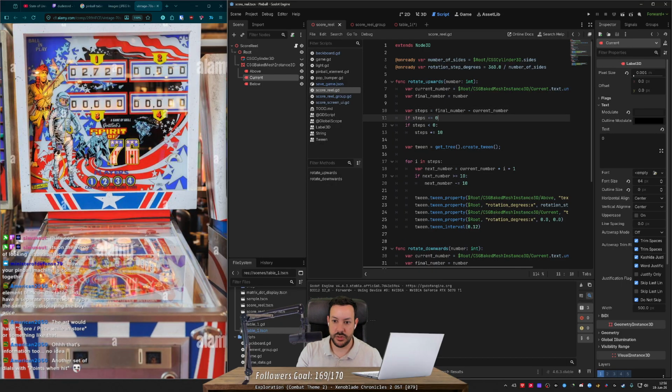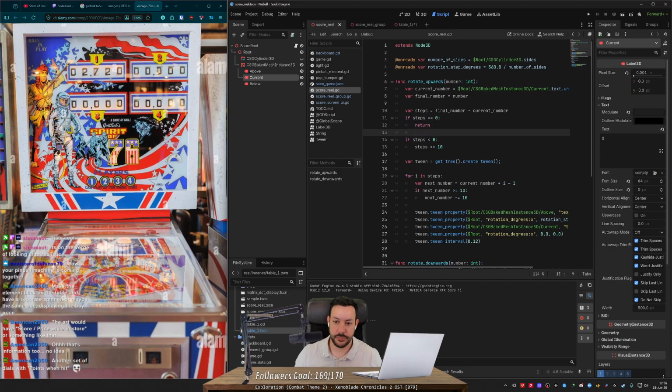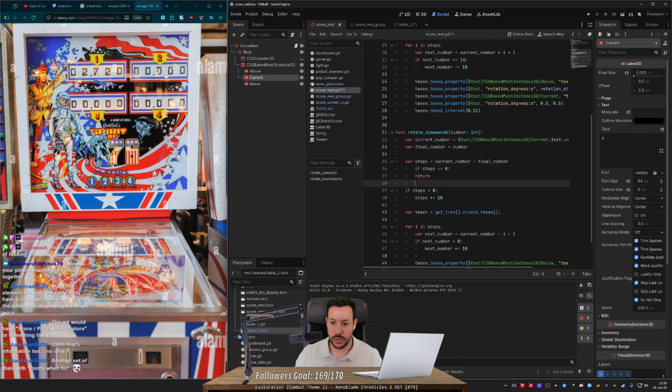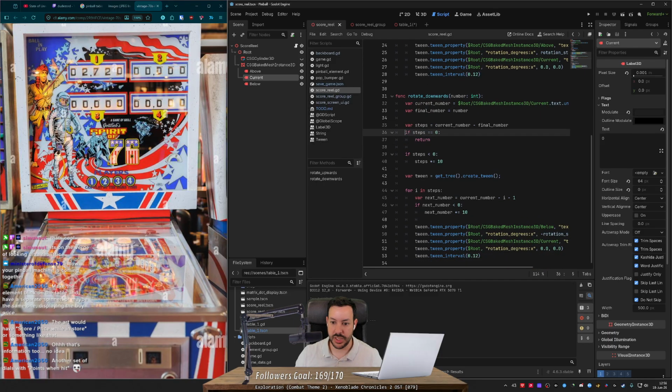If steps equals 0, I just return. Okay, this should get rid of that, because if not, I'm just creating a tween with nothing there.